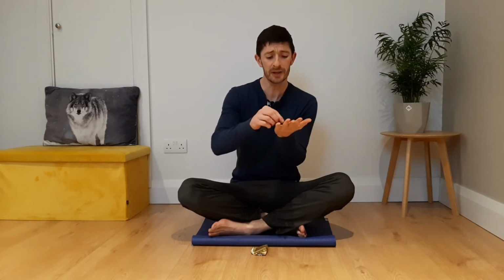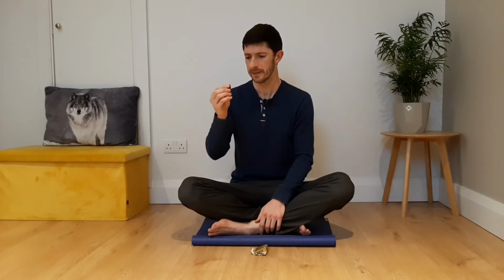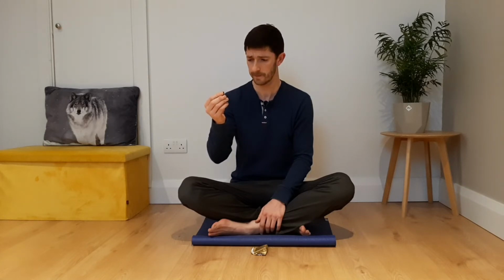Now we're going to pick the chocolate up between our fingers. How does it feel to have the chocolate sit in between the fingers? What do we notice? Is it sticky, warm or cold? Is the chocolate beginning to melt? Noticing any reactions in the body to the chocolate melting in your fingers.